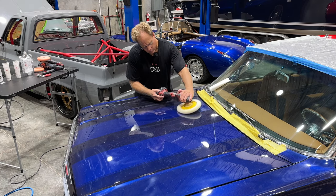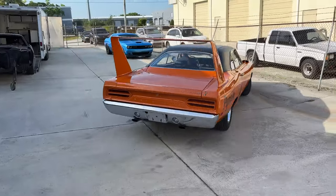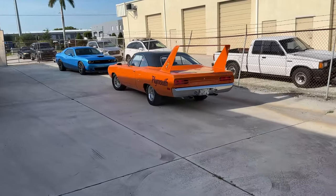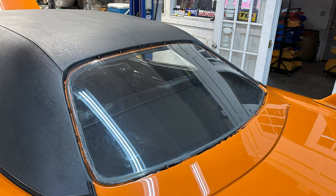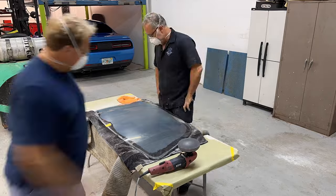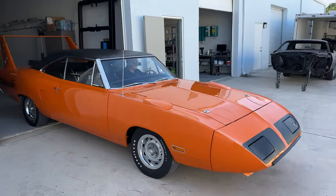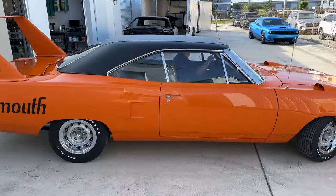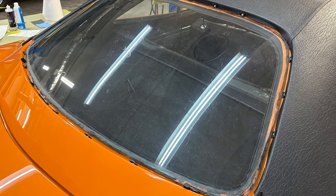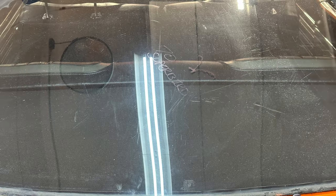In my life, I've detailed a lot of really interesting things. But recently I was called and asked if I could polish out the scratches in a 1970 Plymouth Superbird back window. And the reason they were asking me to polish out the scratches was because the entire car was fully restored and it looked freaking amazing, except the back window. The back window was just filled with scratches everywhere.